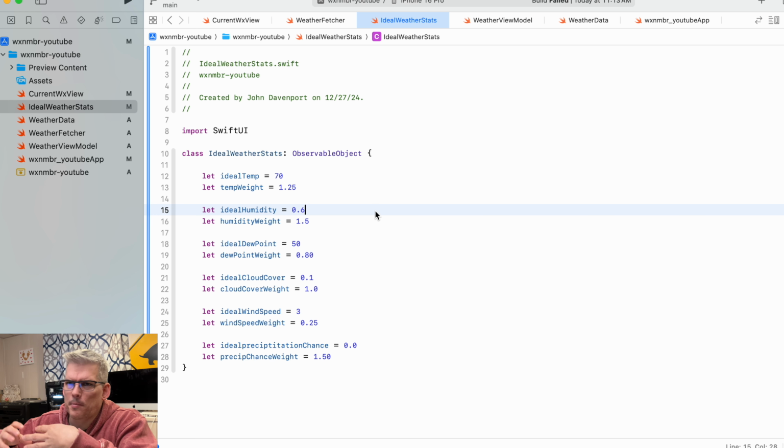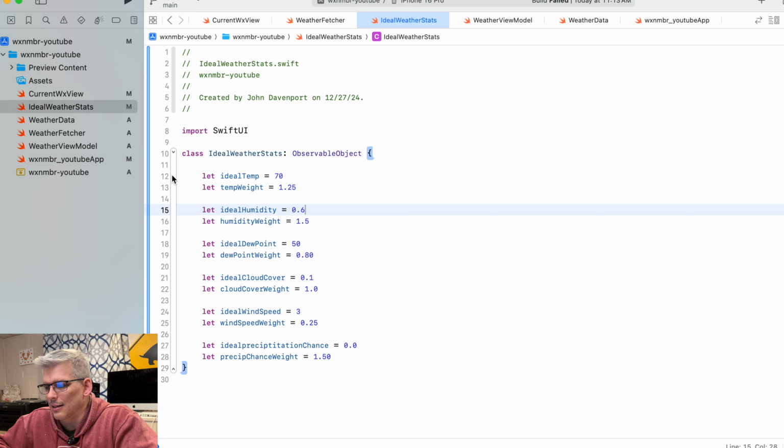Because maybe your temperature and your humidity have more of an effect on the perceived niceness of the weather versus something like maybe the wind speed or the cloud cover. And of course, you can build this out further with more parameters. There's many more parameters that you can get from WeatherKit or even from other weather APIs that you can build into this kind of algorithm. It's just, for demonstration purposes, I think these 6 are fine.